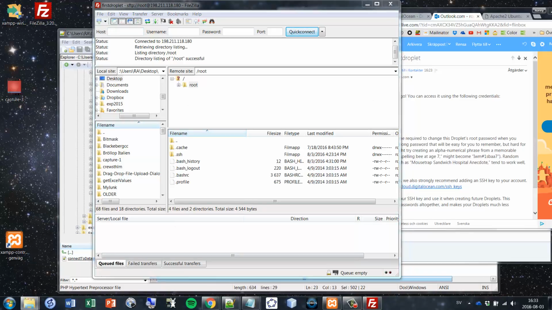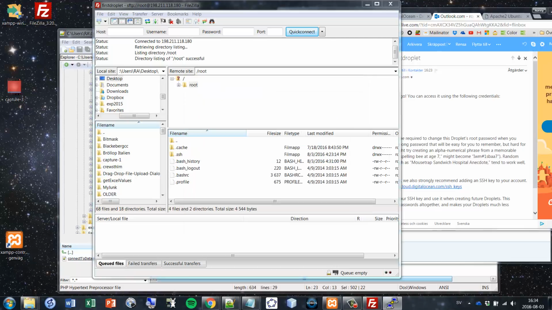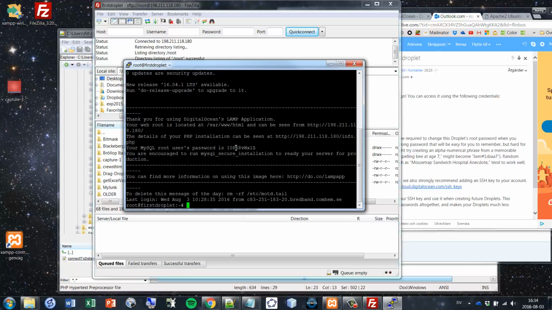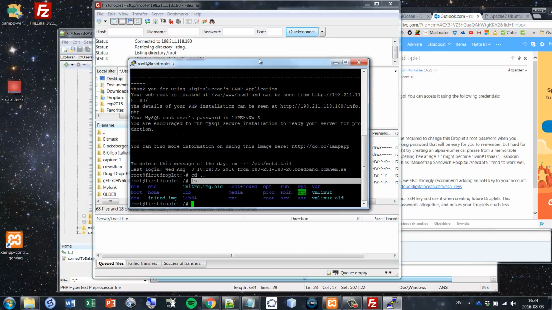I'm actually gonna go into PuTTY again. You see here, I saved this first droplet. If I double click it, we will come to this, and there I put root and droplet pass, and we're logged in. If I do cd .. and use ls, you see we have all these files or folders.